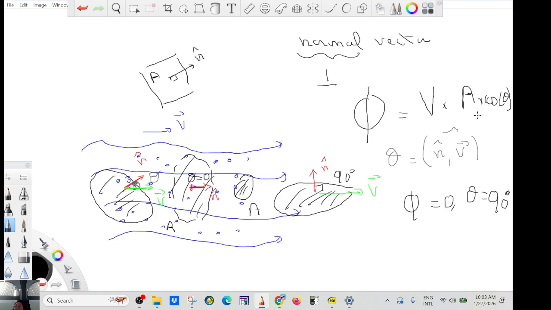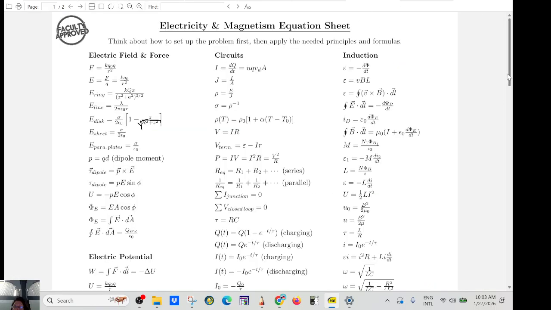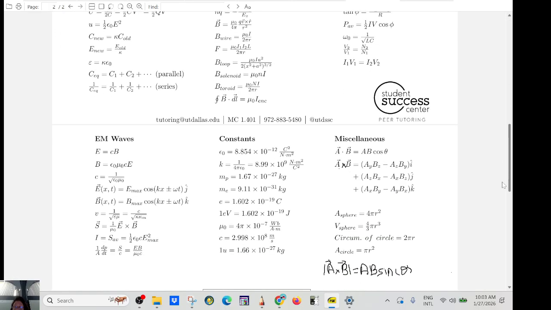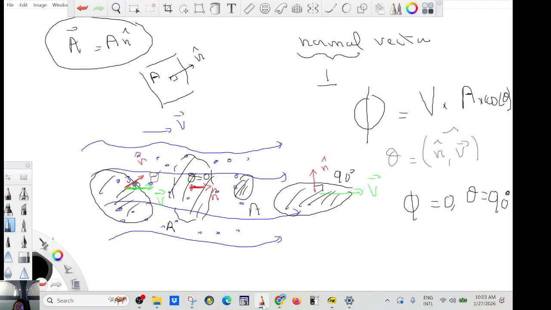And how we define in math, when you have a vector magnitude, the magnitude of one vector times, this is also a vector, A is a vector actually. The area, we can say it's a vector, okay? Or you can keep n hat. So that will be, equation sheet here, something, two vectors with a cosine. Do you see? It's a dot product. It's a dot product. You see how we can use math?